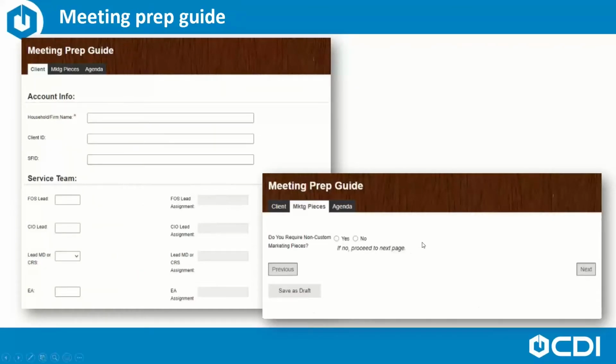Meeting prep guide. So again, if you're meeting with clients on a regular basis, this is just another example of what you can fill out, a Laserfiche form. A lot of these forms, I didn't point it out specifically, but they've got tabs at the top because they have lots of information that they want to collect. By adding tabs, it's a nice way to separate the information depending on what it is. And all the colors and the logos, I blacked out all the logos on all of these, but you can certainly color these however you want.